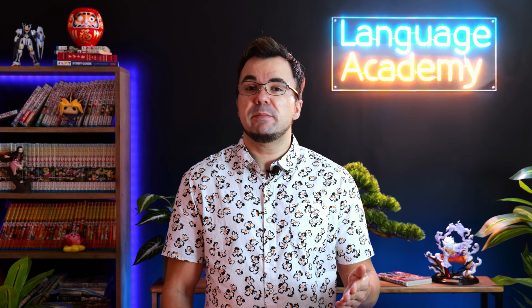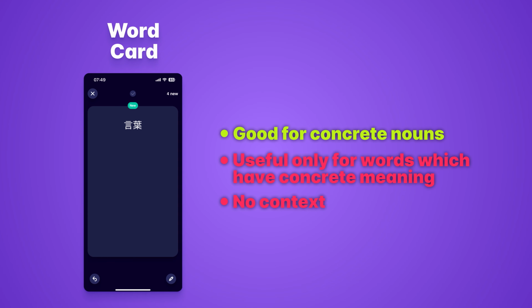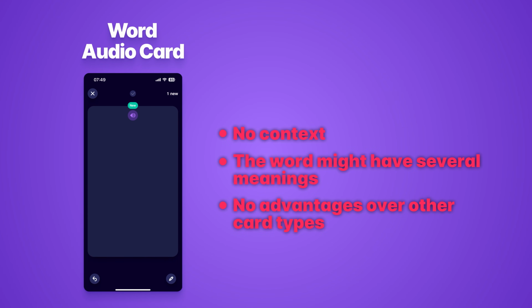So there you go, Migaku has 4 card types. You'll usually be making sentence cards, but in certain situations, you might want to create a word card, a sentence audio card, or a word audio card instead. Now you know when you might choose to create each one of those.